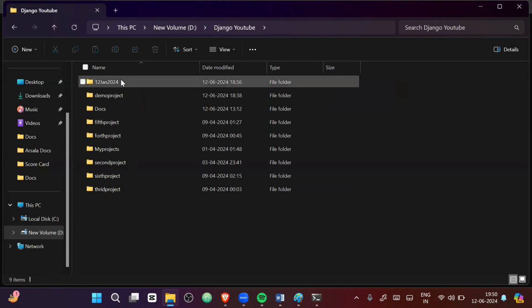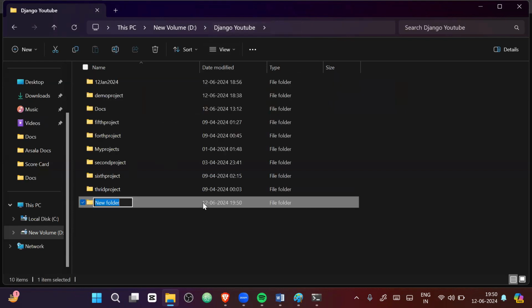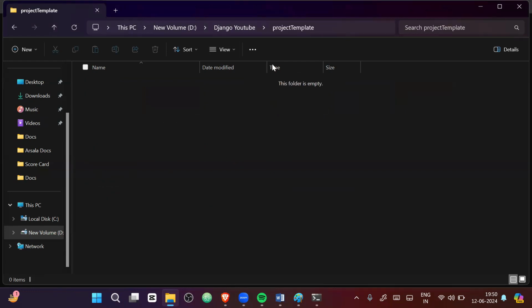Let me create a folder named project, and the project template is my folder. So I will go to this folder.